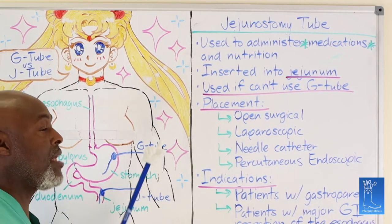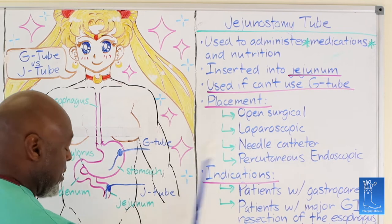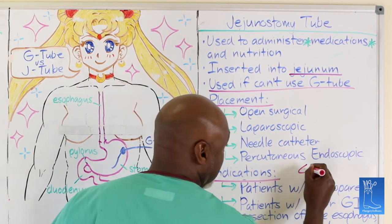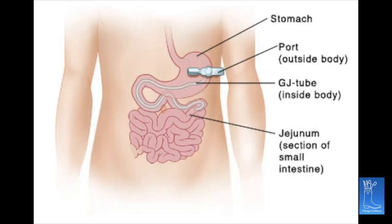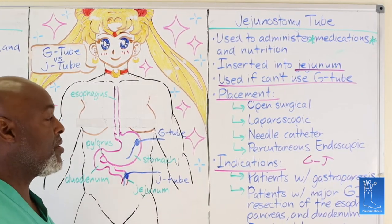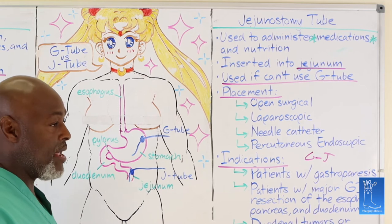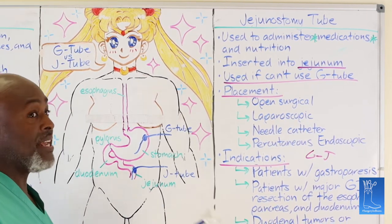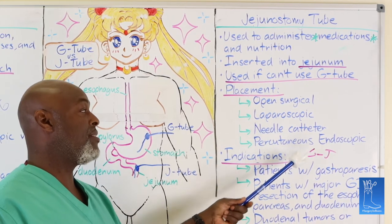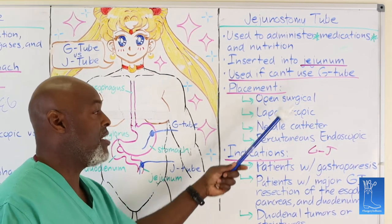Percutaneous endoscopic jejunostomy tubes sort of exist. The reason I say they sort of exist is because what it really is is a GJ tube. What they do is they go in and put a PEG tube in, but that PEG tube has an extra extension that is connected to it, and you feed through the duodenum into the small intestine. So putting in a percutaneous jejunostomy tube is very uncommon. They have some small scopes, but nobody does it because you can hit so much. But they will do a percutaneous GJ tube. So a lot of times, if they say they have a percutaneous jejunostomy tube, it's a GJ extension.